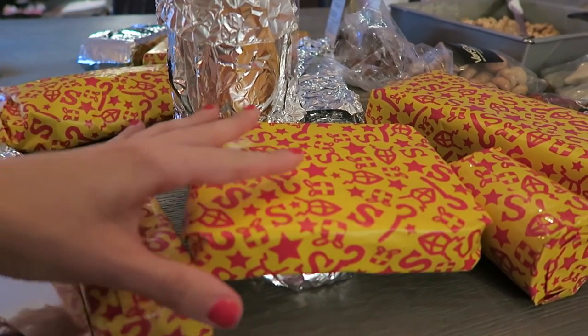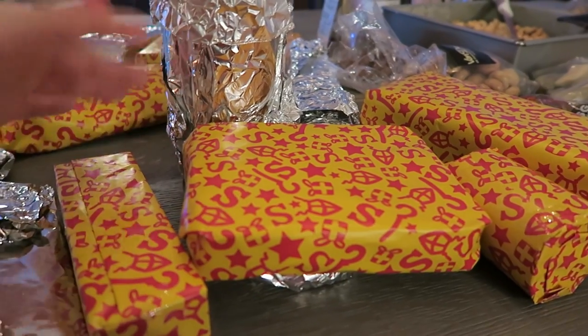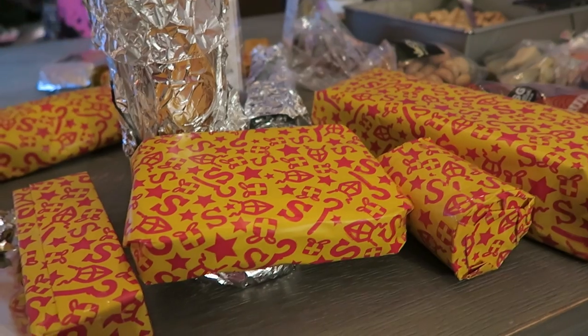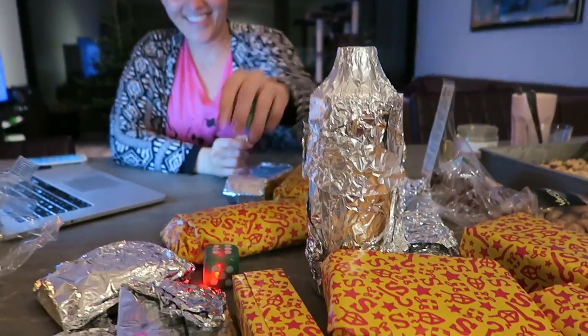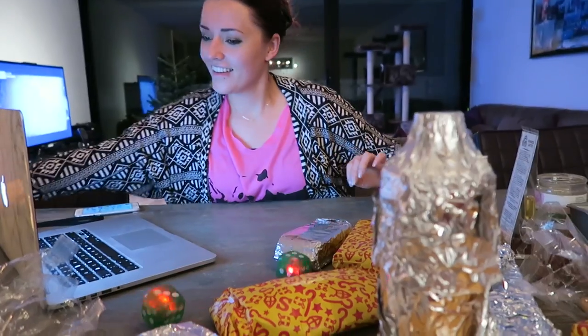And only in the second round, you can also open up the gifts and you can steal gifts from each other depending on what kind of number you roll on the dice. It's really so much fun to do this. Mega jelly dice or mini dice? Jelly dice. Dice. Yes. Oh, with lights? Oh my gosh. Yes. Three.